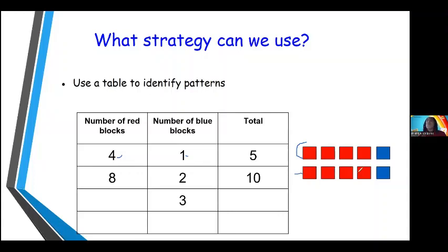Again, another 4 red blocks. And so what we would do is now add that to the 4 that was there. So here we have it, 8 red blocks, 2 blue blocks, giving us a total of 10 blocks. I wonder if you could tell me what would happen when we have 3 blue blocks. How many red blocks would there be? And what would be our total blocks? Write it in the chat.